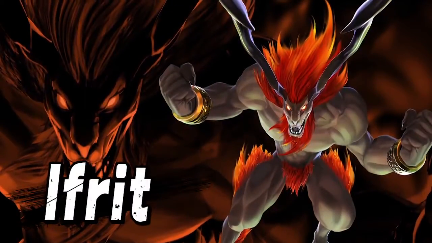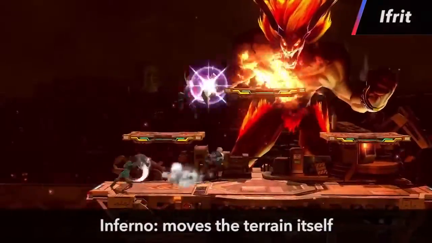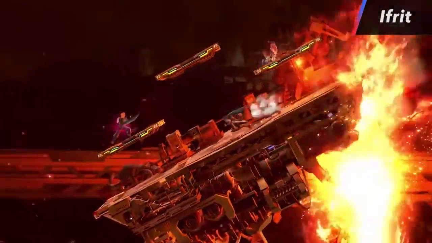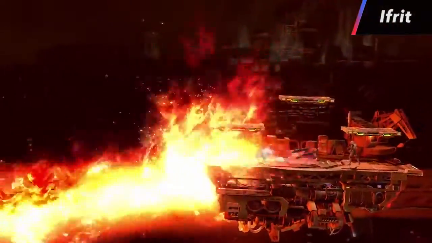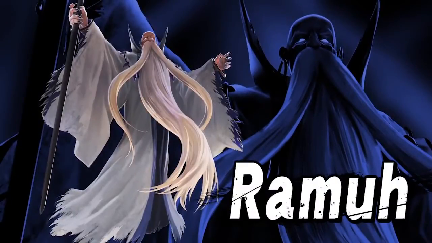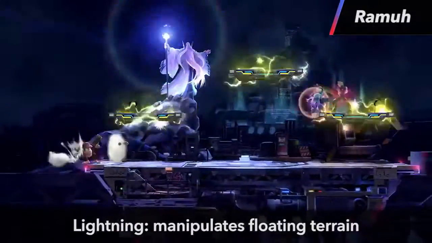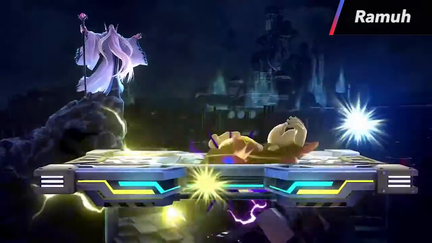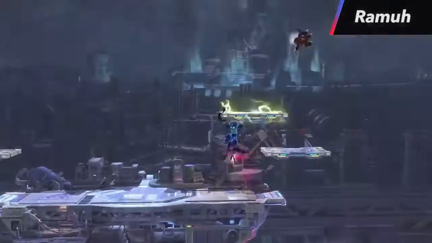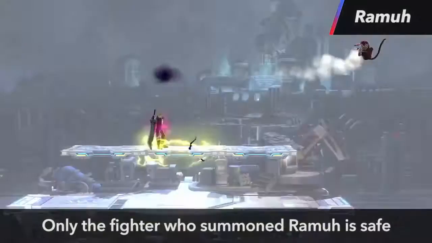Ifrit. Ifrit creates an inferno that moves the terrain itself. When you touch the fire, you will be damaged. Stay alert and use strategic elements of the stage to your advantage. Ramu. Ramu manipulates floating terrain by attacking with lightning. You can pass through platforms that are charged with electricity, but you'll take damage. Only the fighter who summoned him will remain unharmed.